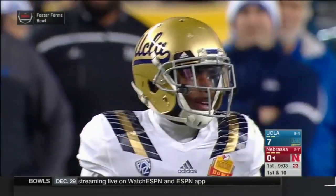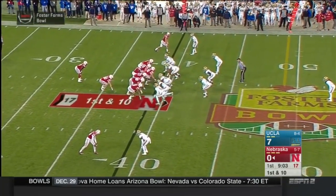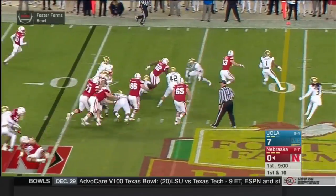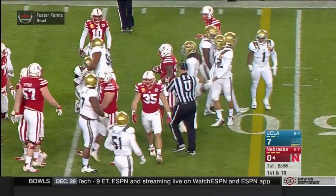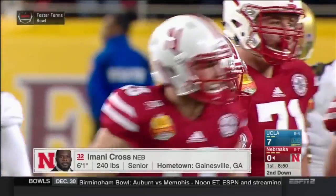Hovey splits out left. Coming to the near side is Jamal Turner. Offset eye, cross the deep back. Armstrong under center. Turner in motion back toward the line of scrimmage. Turn. Hand it off to Monty Cross around the left edge. Monty's got some room to run across the 45 up to the 46. He goes for 7. It'll be 2nd and 3. Jayon Brown, the leading tackler for UCLA, knocks down Monty Cross.